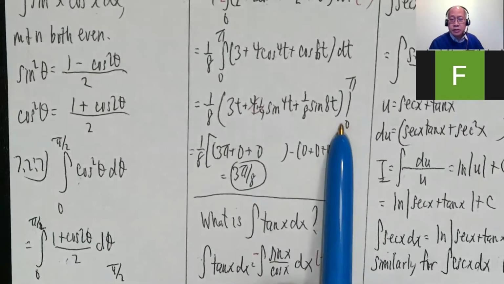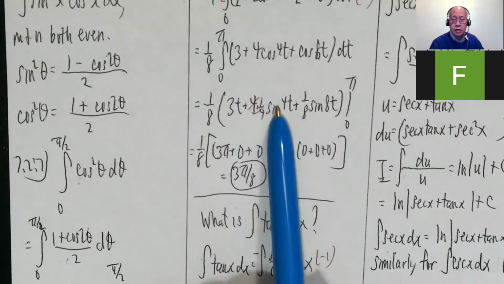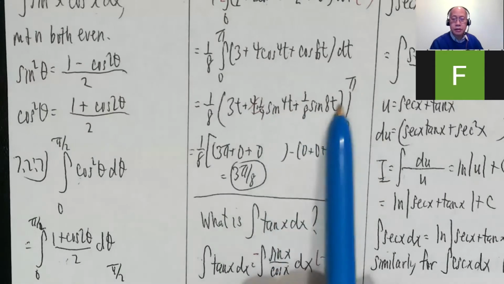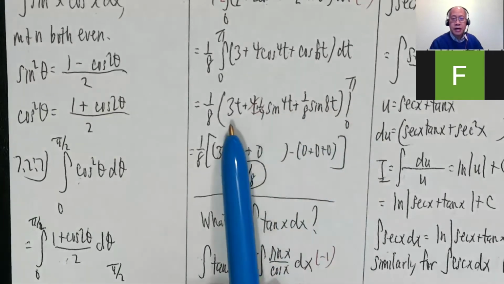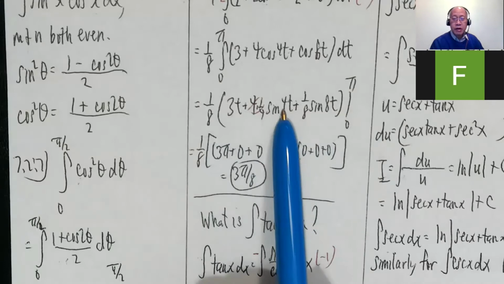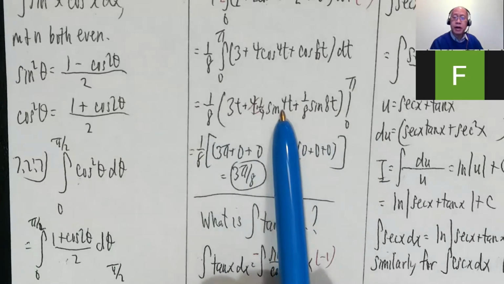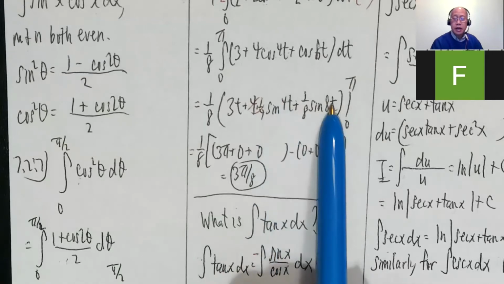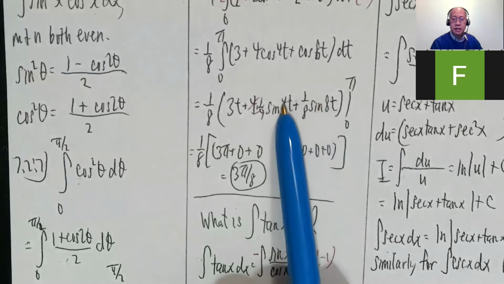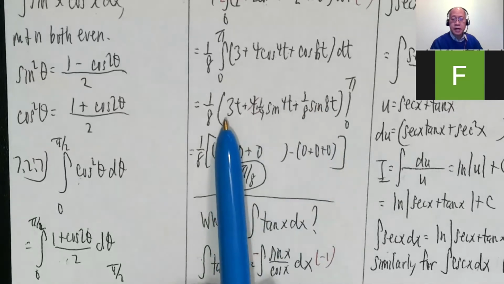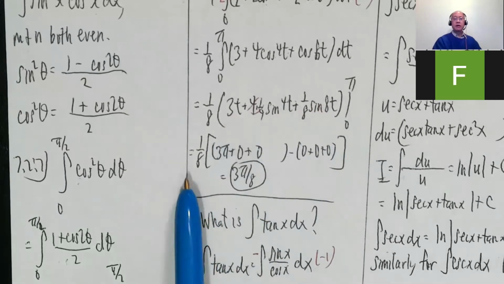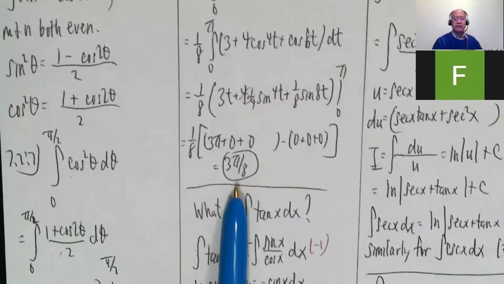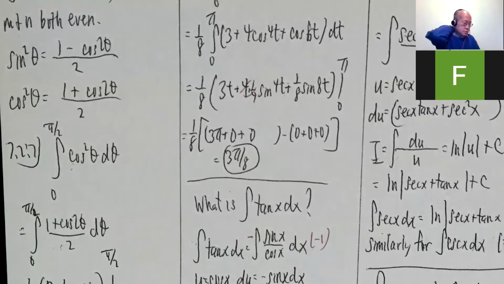Okay, let's see. When I plug in 0, I do get 0. Sine of 4 times 0 is 0, and that's 0. Okay, plug in pi, 3 pi. If I plug in pi here, I'm taking the sine of 4 pi. That's 0. That's 2 revolutions around. And if I plug in pi here, sine of 8 pi is also 0. So that's nothing, that's nothing. So the only thing that's non-zero is plugging in pi here. So 1/8 of 3 pi, final answer is 3 pi over 8.